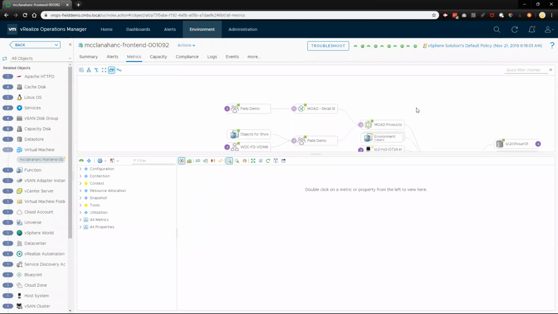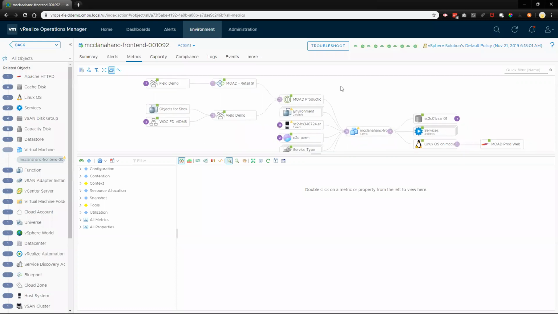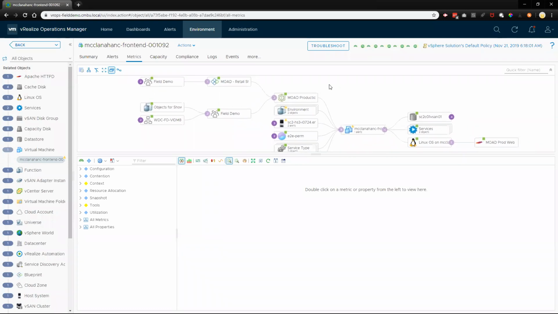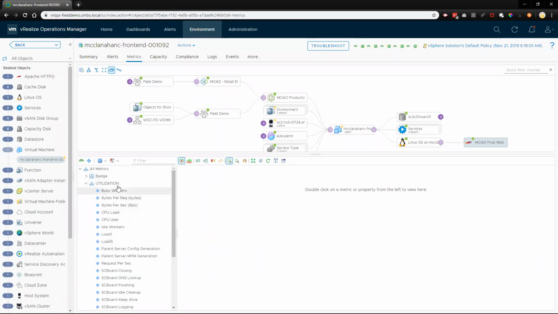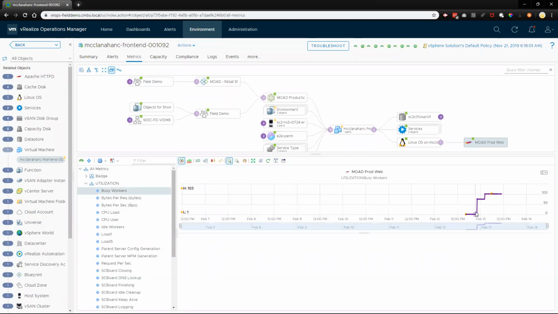So anything that I would need to see in terms of where this application came from, who owns it, where it got deployed, et cetera, is here. And then I can pull up metrics for that application, for example, look at the busy workers.